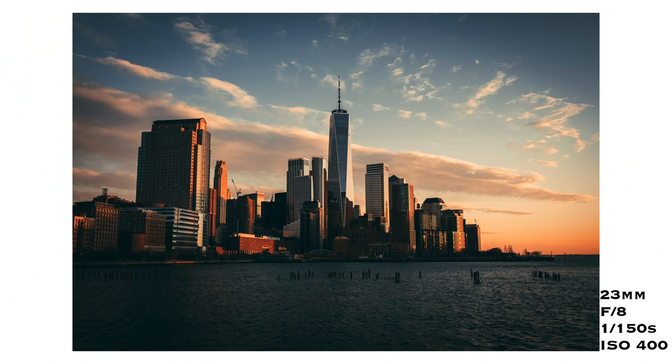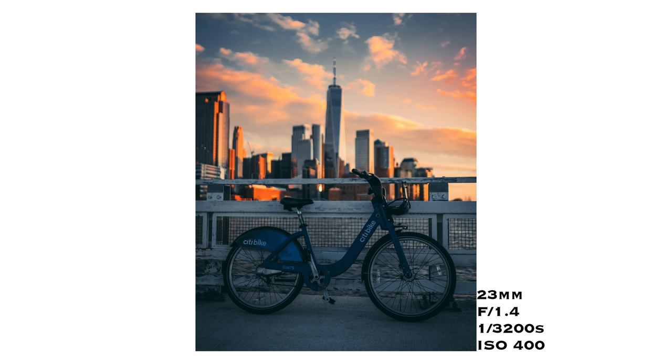The first shot I want to show you guys is this one right here that I shot with the 23mm. It's an awesome city skyline shot. The way that the light was reflecting off the buildings was awesome that night, and the sunset just overall looked great. The second one is also a city skyline shot, but instead of just being the skyline, it's actually a city bike with the skyline blurred out behind it. I really like how the colors in this one came out again too. These were both on the same night. I edited them a little bit differently from one another, but I really like how both of them came out.